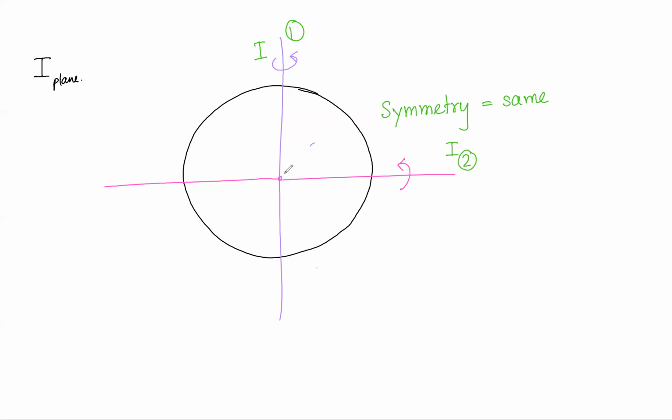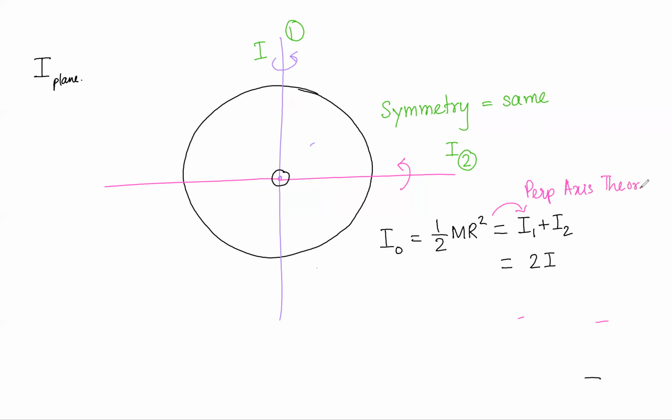So what do I know about the disk? I know that the moment of inertia of this disk about its center is equal to 1 by 2 m r square. Now because of the perpendicular axis theorem, I know that this is equal to moment of inertia 1 plus moment of inertia 2, axis 2 and axis 1. Both of their values are the same because of symmetry. So because of symmetry, I can write that this is equal to 2I. Get the ideas first. How could I write this? I could write it because of the perpendicular axis theorem. Now, because I know that the disk is symmetrical, which is your second idea, I use the symmetry of the disk. So I could say that that is equal to 2I.